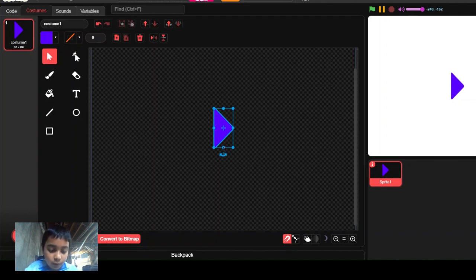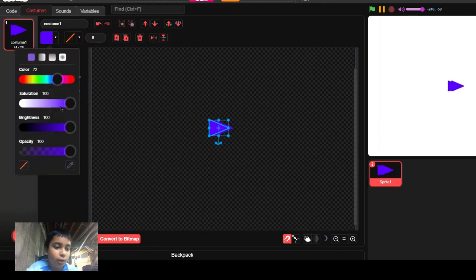Now hold Alt and it will resize from the center. Now you can do Control C, Control V, to make another one. Then put that there. I've changed it to yellow, and then send it to the back layer.